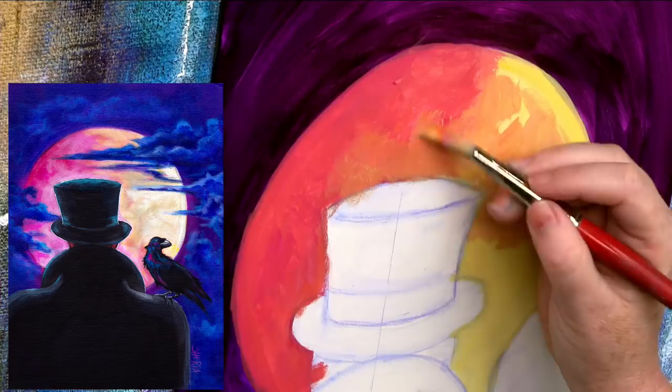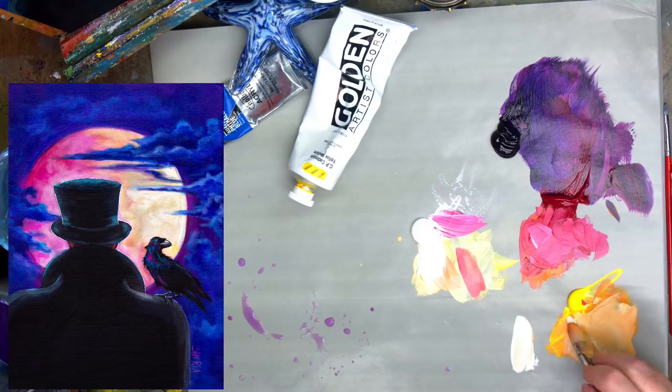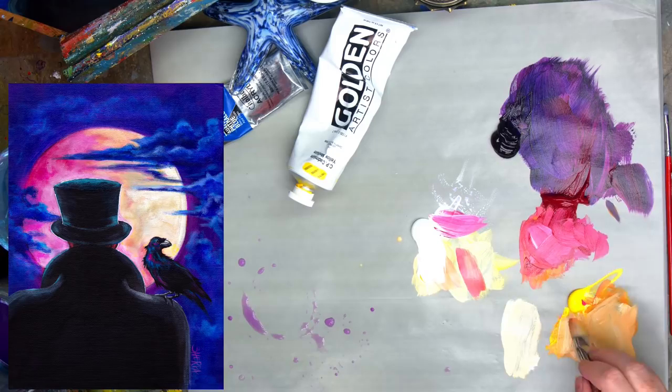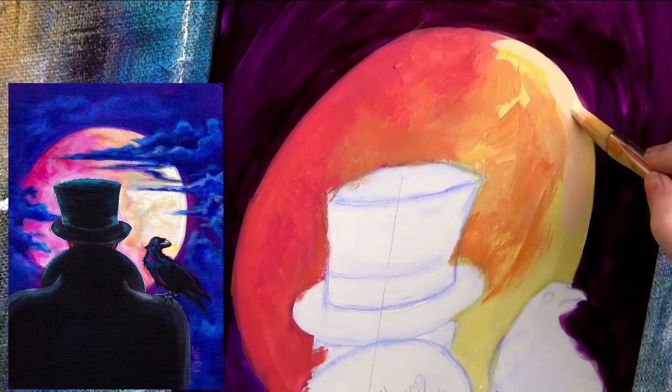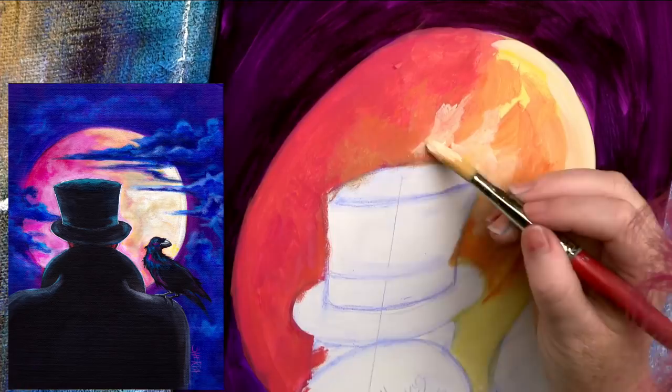All right, just pulling this up here. This is the most relaxing part of the painting to do, because we're mooning it up. Now I'm going to get a lot more white on here, a little bit of that more yellow orange, but a lot more white. And if I need to, a little more water on my brush, because sometimes you need a little more water. Just painting it smooth, making sure that I'm doing these little ruffly strokes.